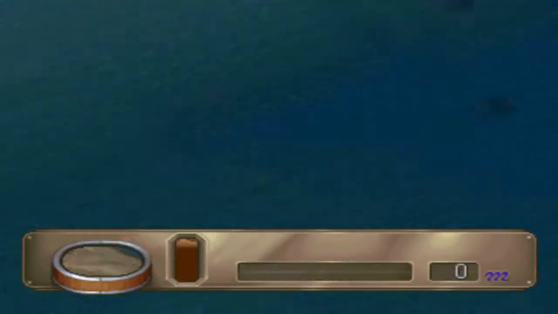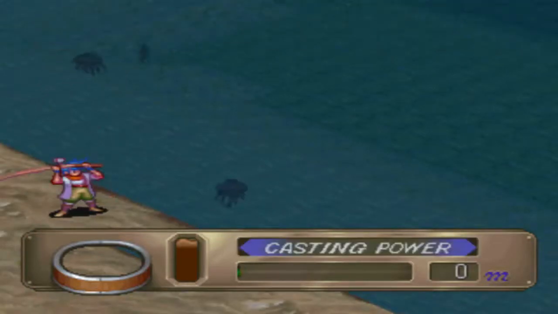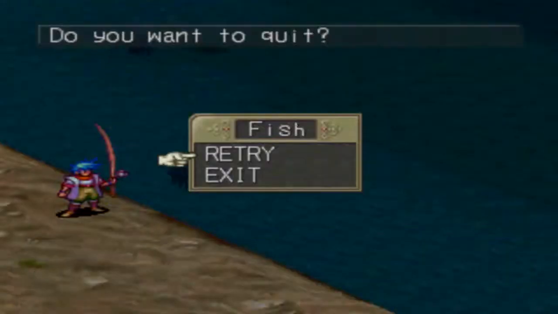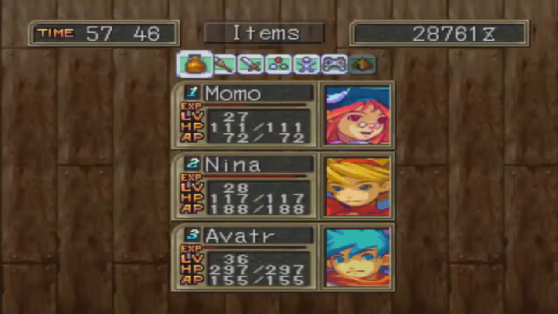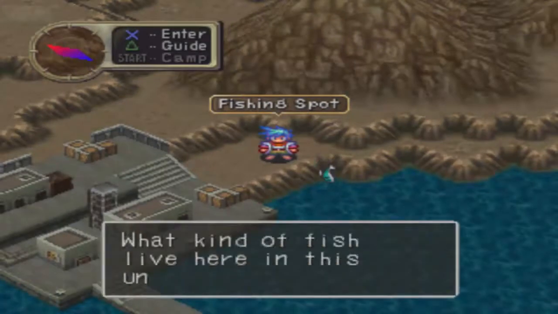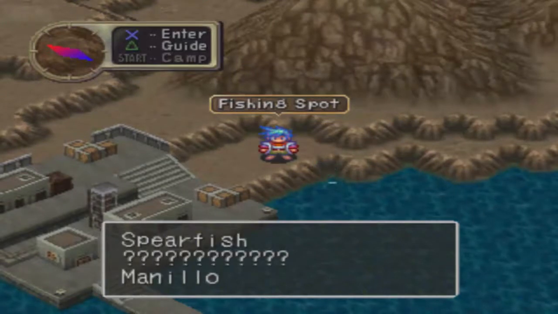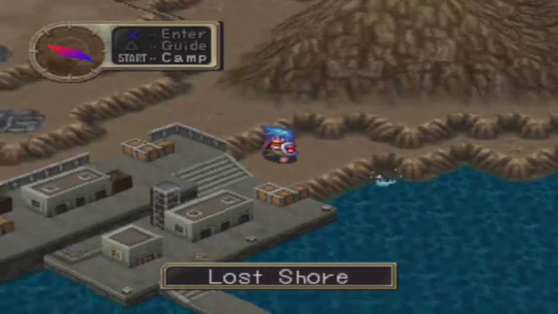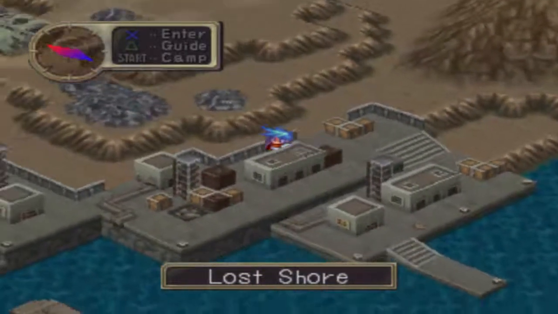Yeah, forget it. Get out. And then what button do you press to find it? No, not that one. What kind of fish live here in this unexplored land? Target fish, man-o-war, flying fish, spearfish, question mark, Manillo. So, I'm not sure if this is even where you find the dang whales, the diddly dang whales.